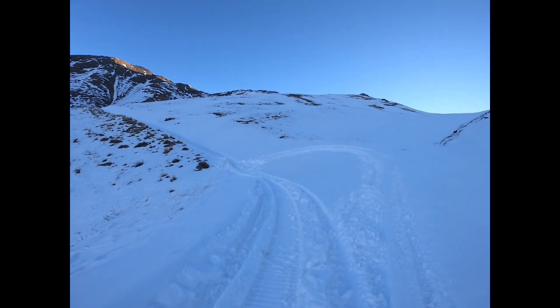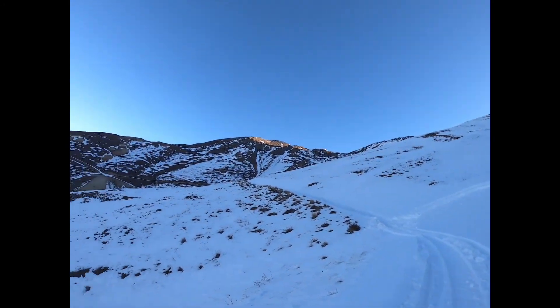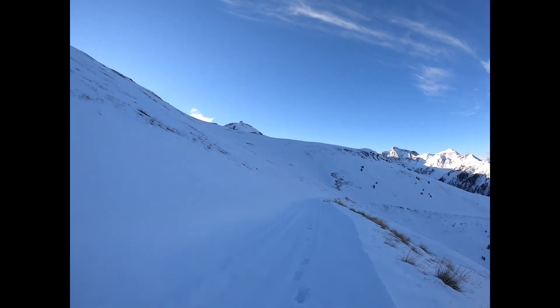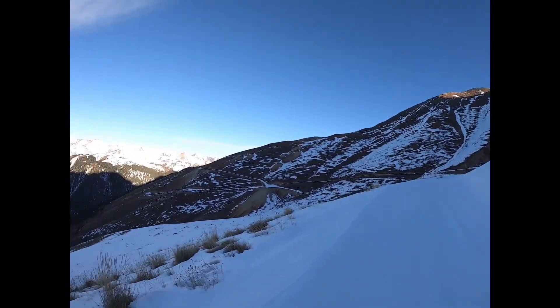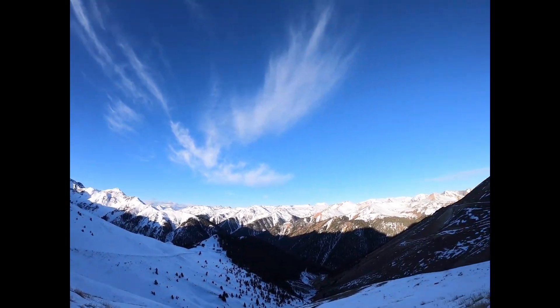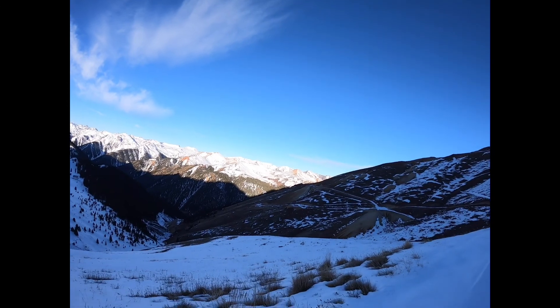It looks like the vehicle did a little donut turn here. I'm going to see what that's like over there — see if I can go a little higher. Yep, good place to turn. It's starting to break through quite a bit here; every step is kind of unpredictable. So this is my turnaround — 12,229 feet. Isn't that lovely? The road goes on over to there.